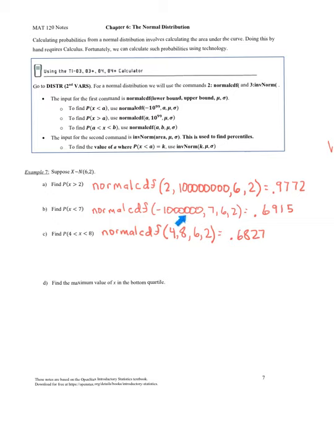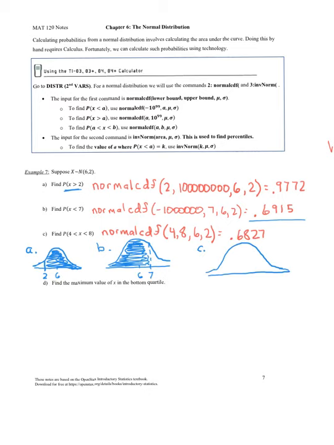The placement of our large numbers might seem a little bit confusing to you, so let me give you a small graphical representation of each of these. For letter A, we would have our random variable 2, which would be to the left of the mean, and notice what percentage of the graph would be greater than 2. We would shade in to the right here, and that's where we got the 0.9772. For letter B, our random variable is 7, which would fall to the right of the mean, and they're asking us what's the probability that X will be less than 7, which means we would shade in everything to the left, and that's where we got about 69% of our data to the left.